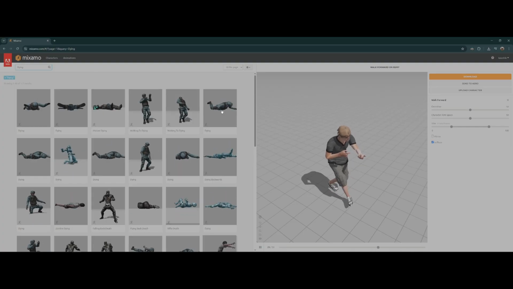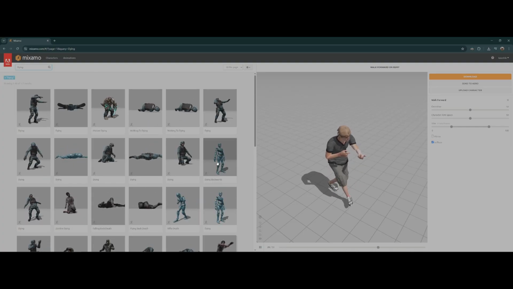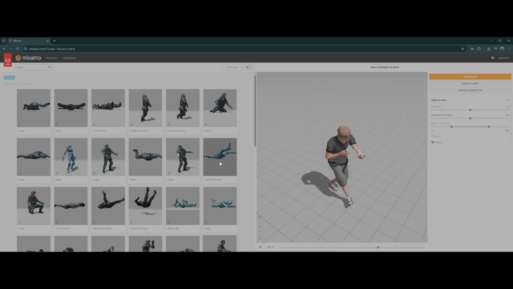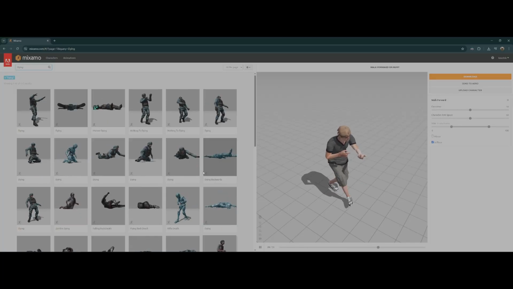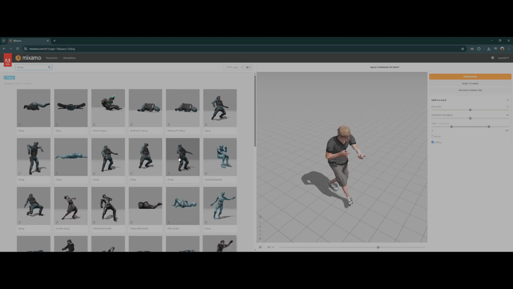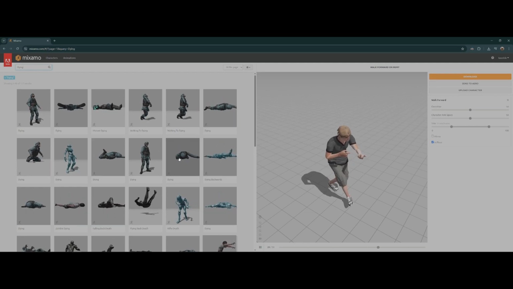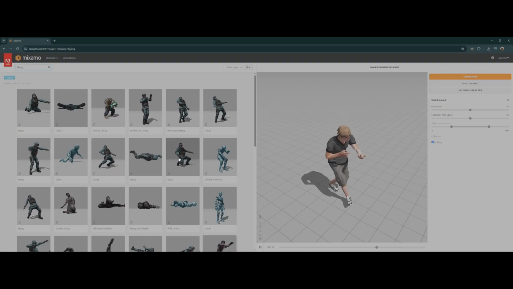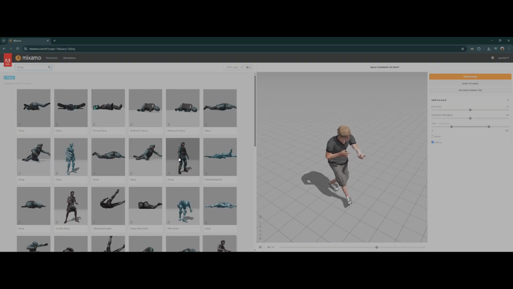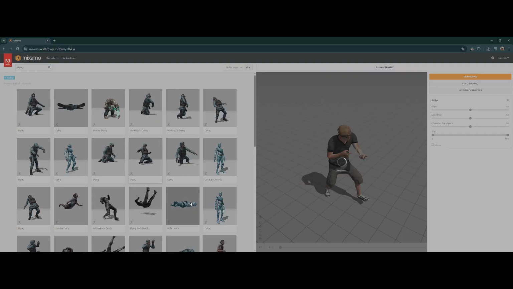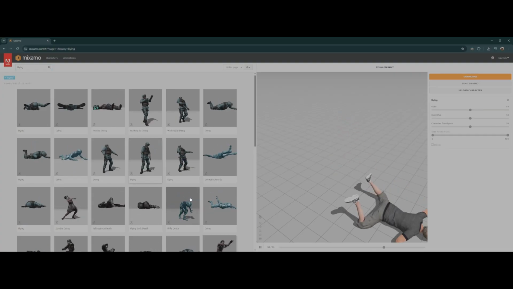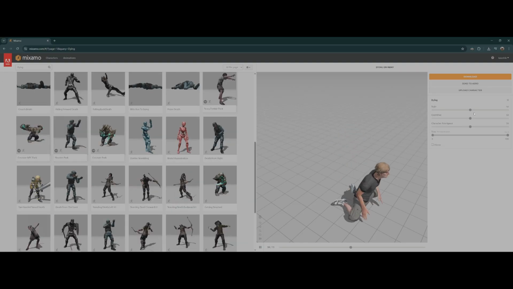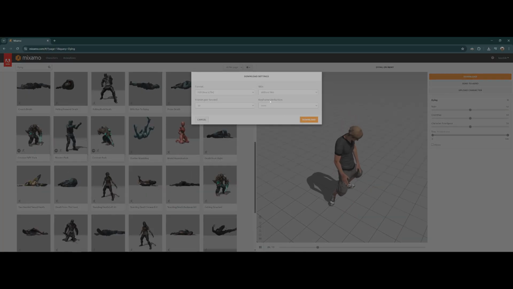Now you can pick any of these dying animations. It doesn't matter because it's going to override our animation completely. The character is just going to fall over and die. We're not going to be allowed to control the character anymore. And there's not going to be any blending happening. We're just going to go from walking or shooting, whatever your character was doing, into death. So feel free to pick any of these death animations and then just download it, again, without skin.